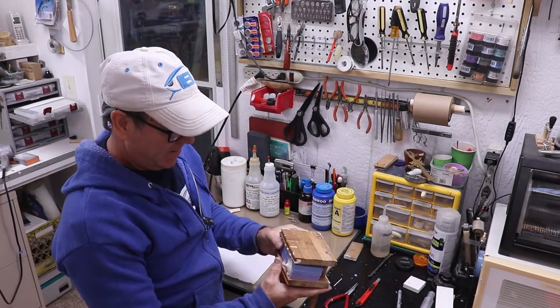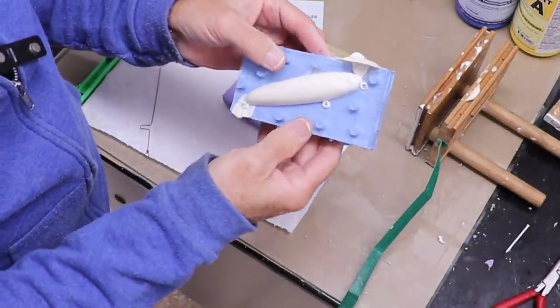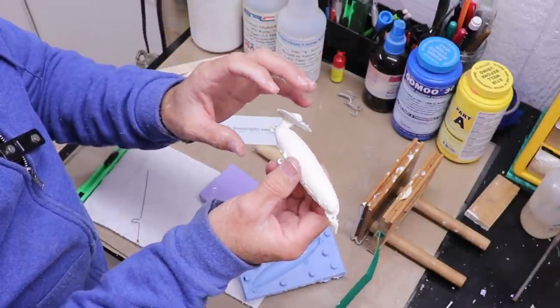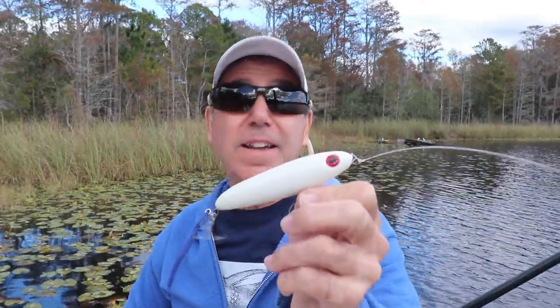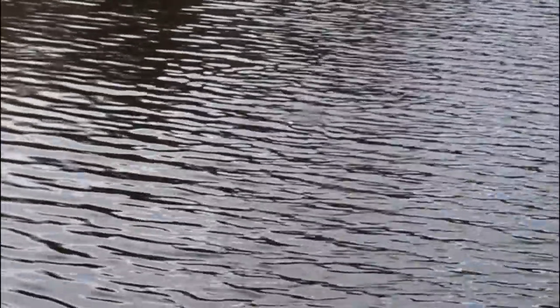After about 20 minutes I'm ready to open this thing up. That side looks beautiful and this side looks like some kind of disaster — more sanding for me. It's got a nice rattle in it. I won't bore you with sanding. I'm going to sand this down and we'll take it to the water to see if it'll actually walk the dog the way I want it to. We're down here at the dock — let's see what this thing looks like just sitting in the water. I can hear the rattle. And look at that — it walks the dog.